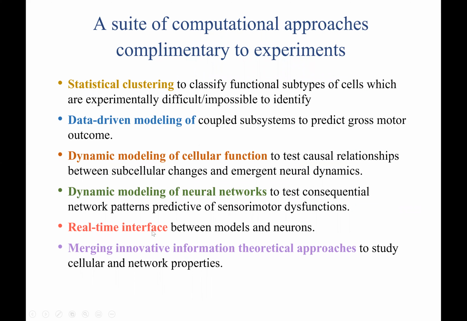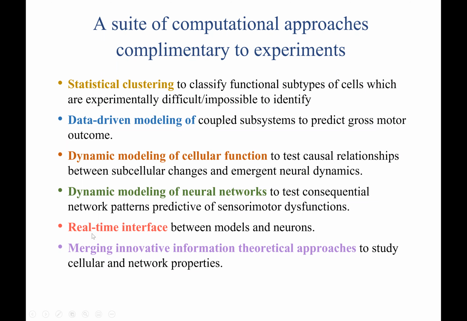Last time, I already presented a list of complementary computational approaches that we use with our experimental work. Mainly, we have used dynamic modeling, and it's all data-driven modeling approaches. The uniqueness has to do with the multiple scales that we target. We model them at cellular scales, network scales, and also we are keen on looking at coupled subsystems, for example, integrating neurons with muscle cells, or integrating neuroinflammatory versus neural excitability systems and things like that.